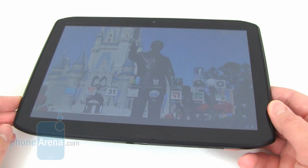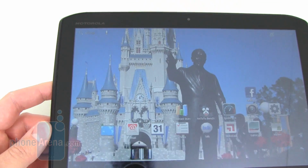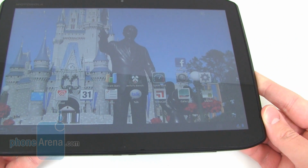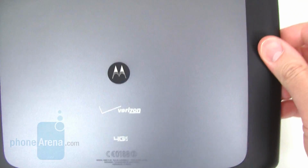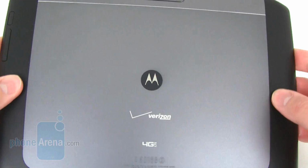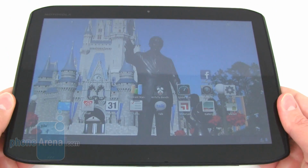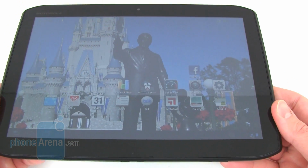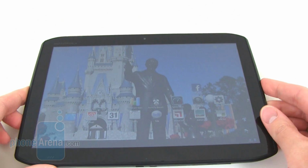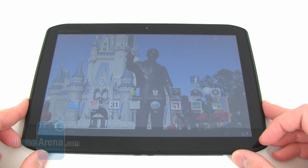It's built well. It's got these rounded kind of slanted edges on the side, sort of reminiscent of the actual Motorola DROID RAZR smartphone. And the back of the device has pretty simplistic styling with the soft touch coating on this side. So it may not be the prettiest tablet on the market, but it still feels really well built, definitely sturdier than the Samsung Galaxy Tab 10.1. So we are liking the device. It is a bit of a hefty payment though, but then again, it's made really well.